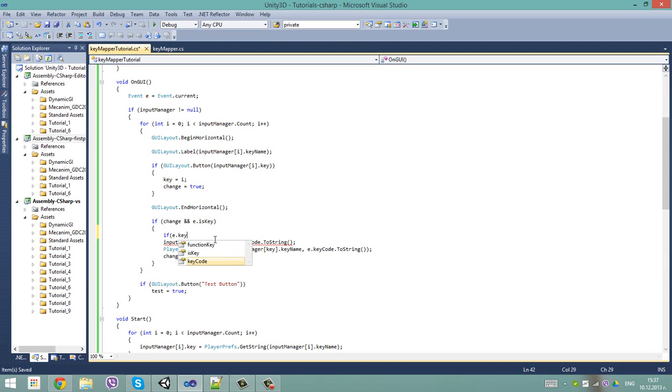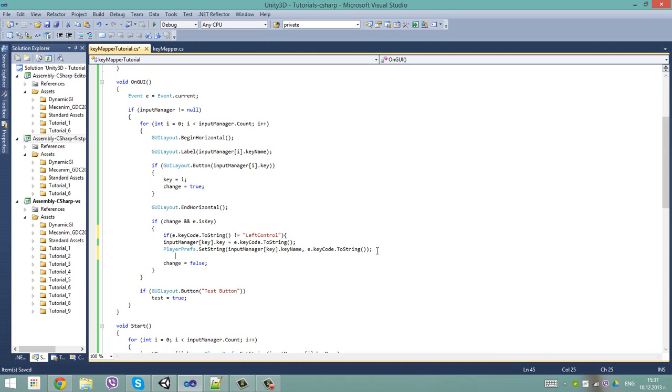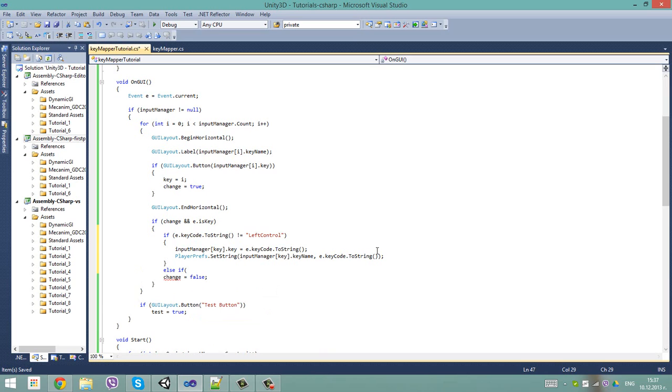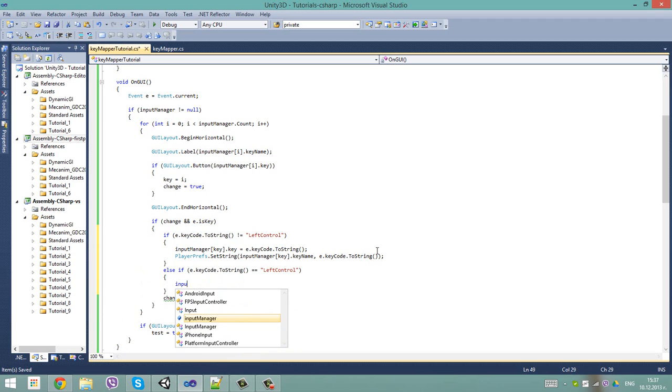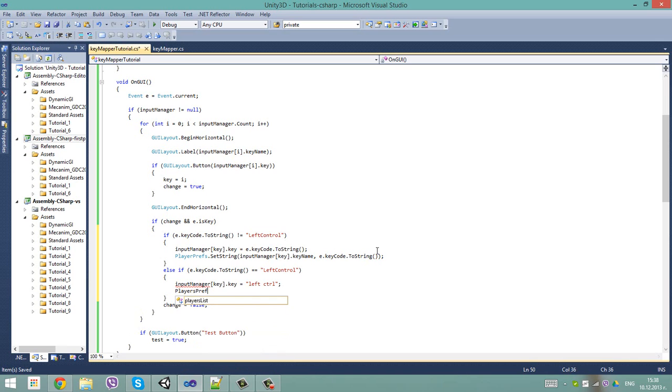So if e.keycode.toString is not equal to left control, then we're going to execute this code, else if e.keycode.toString is equal to left control, then we will have to say that input manager key is equal to left ctrl, and player prefs dot set string input manager key dot key name to left ctrl.